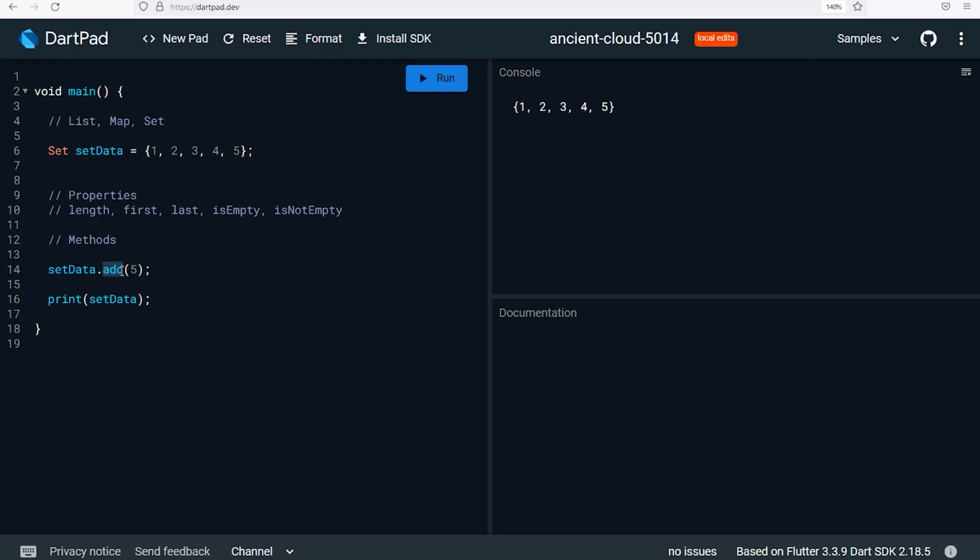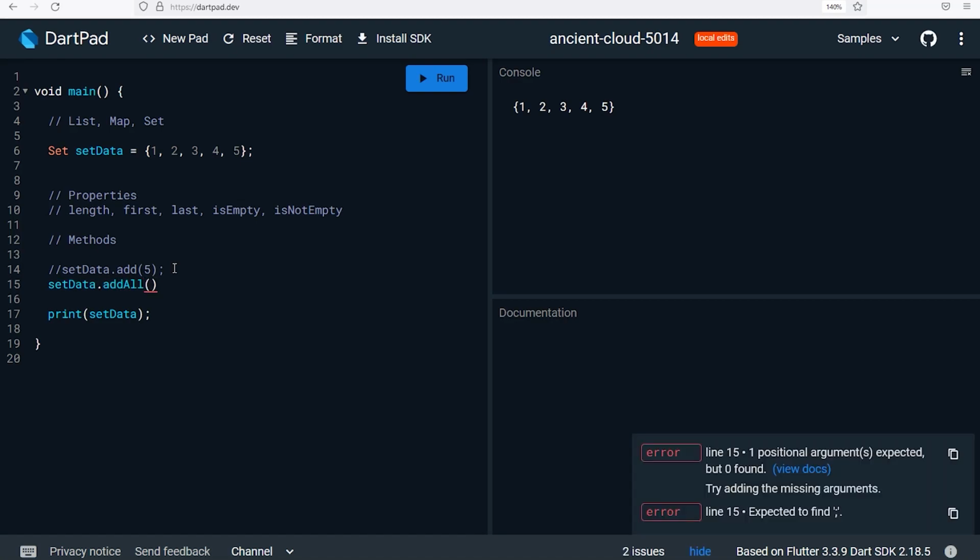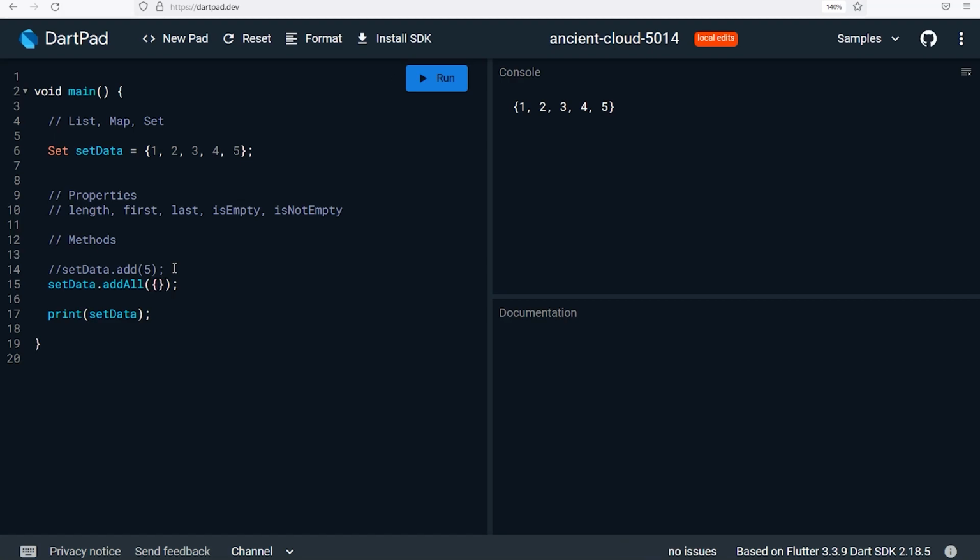One more method is also the same as we had for the list, setData.addAll, and this is going to accept, as we had for the map and list, an object of list, and the data will be, let's say, 6, 7, 8, 9 and 10.